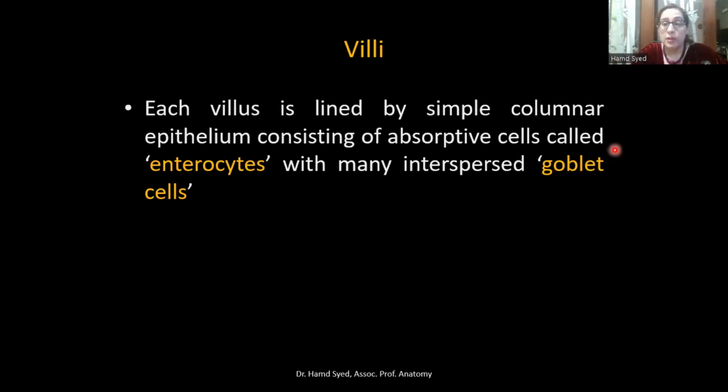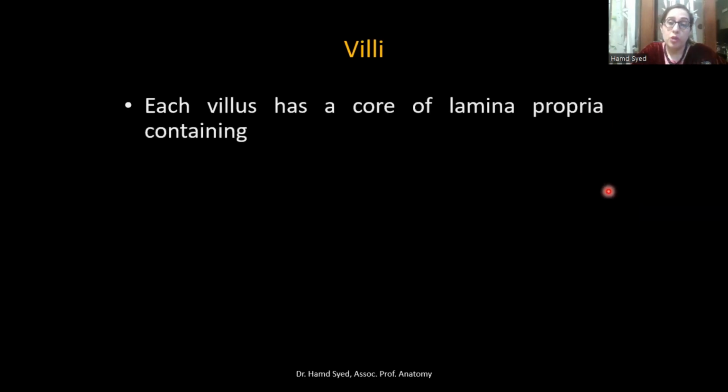So the largest number of cells within the epithelial lining of the villus, which is simple columnar epithelium, are the absorptive cells, which are the enterocytes. And in between them, the second most numerous cells are the goblet cells. Now, if we talk about the structure of a villus, we would see internally it has a core of lamina propria. Because if you remember, there were 3 layers of the mucosa from the inner to external aspect. That is the epithelium, the lamina propria, and the muscularis mucosae. So the villus is lined by the epithelium, and within the core of the villus is the lamina propria.